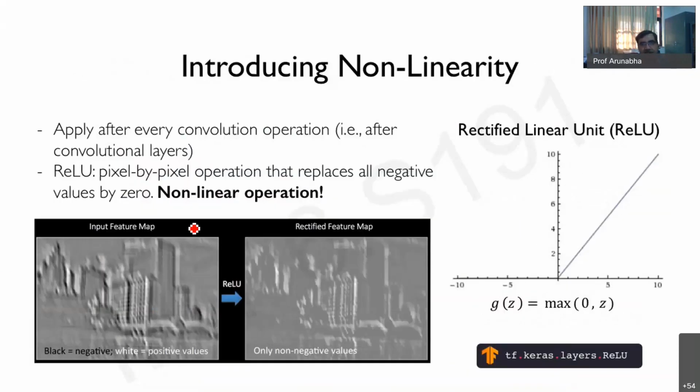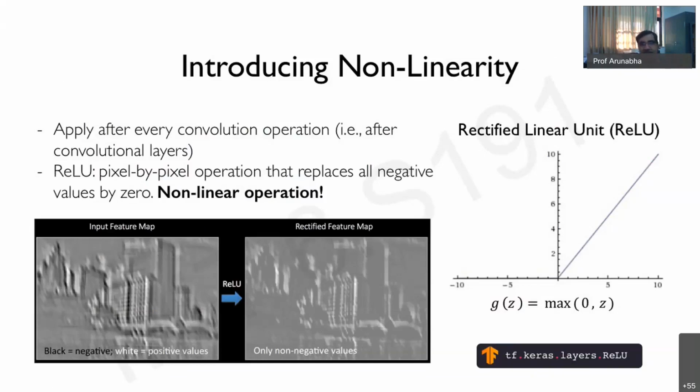Now let's talk about the non-linearity part of the story. When you talk about neural networks, they actually have to go through an activation function so that you can give it a connotation of non-linearity. It can be a sigmoid function, it can be a logistic function, it can be any function which will actually scale it down into a non-linear value.